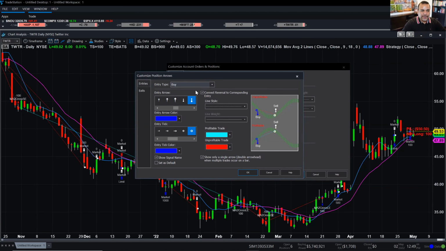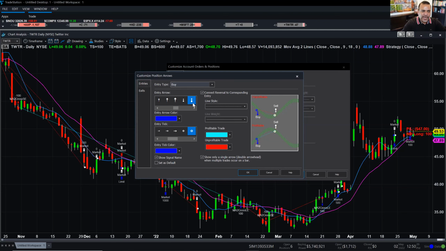So make sure that you're looking at not only the right entry type, but also the right tab on the far left, because not only can you modify buys and sell shorts as entries, but you can also go to exits and you have a regular selling transaction or a buy to cover transaction. So there are 4 different places that you can go to specify which type of signal you want to modify. This is the entries and buys.